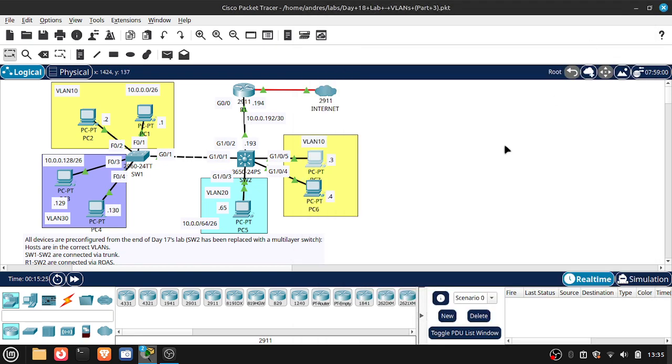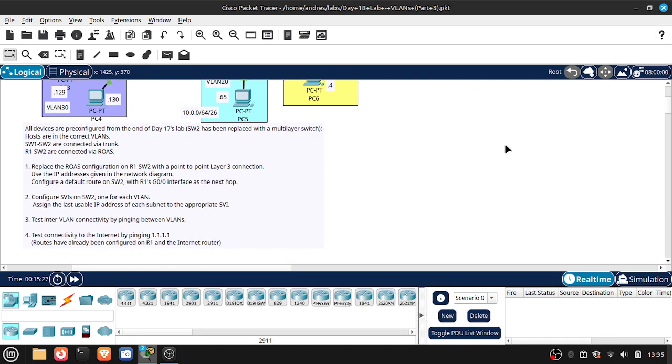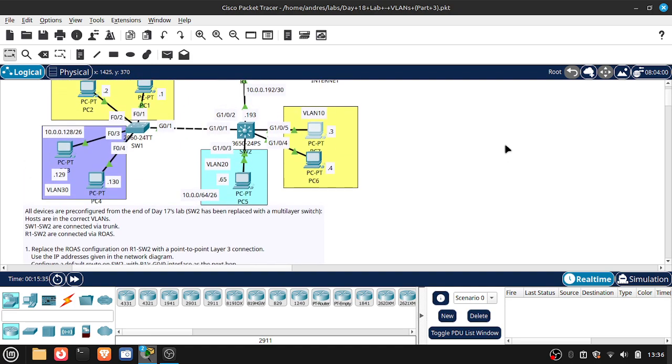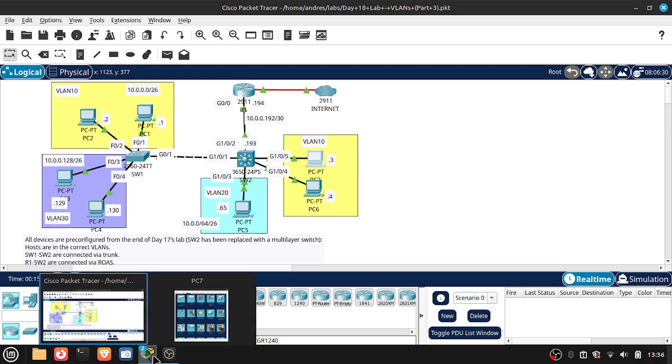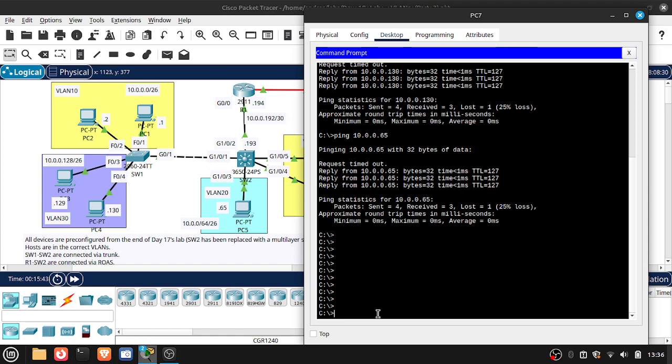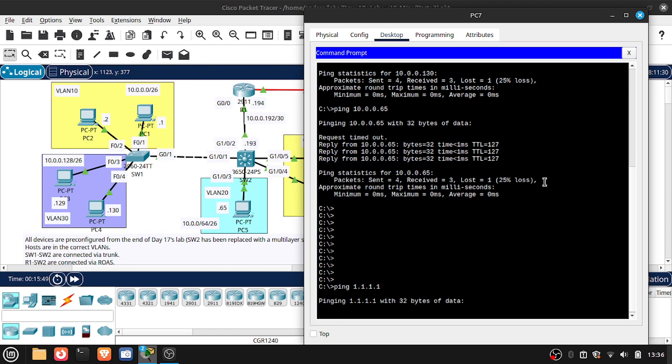So task number 3 is complete, and the last task is to test connectivity to the internet by pinging 1.1.1.1. So now we're going to ping to test connectivity to the internet. We are going to ping 1.1.1.1. This is simulating the internet.